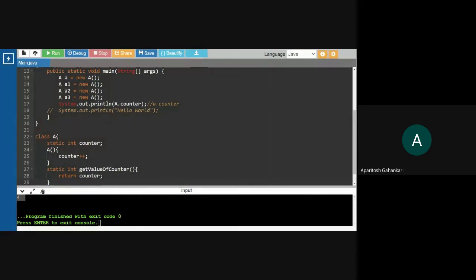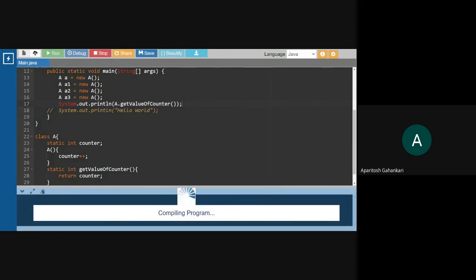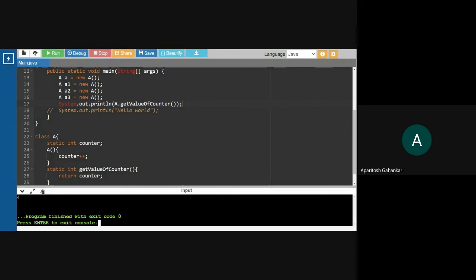Now instead of writing a dot counter, I can write get value of counter. This is the method which is static in nature, so I can directly call it with the help of the name of the class. So again the same thing is getting outputted.